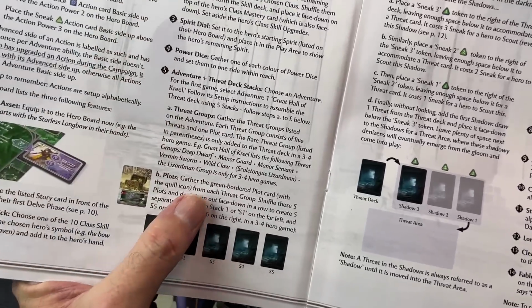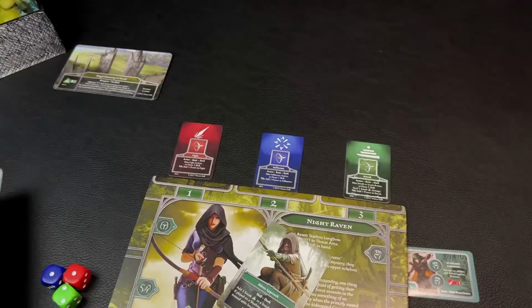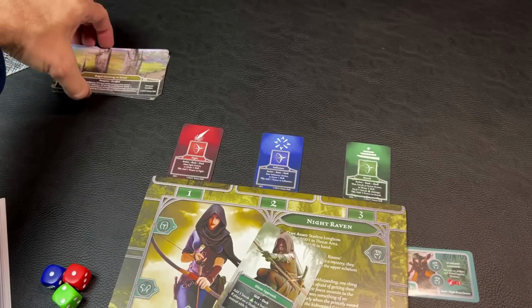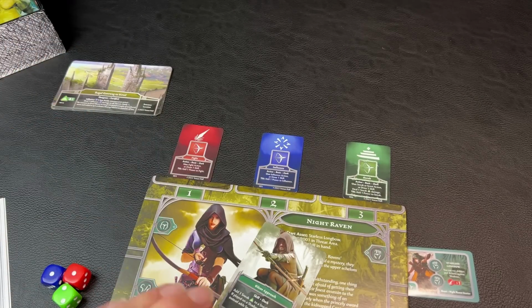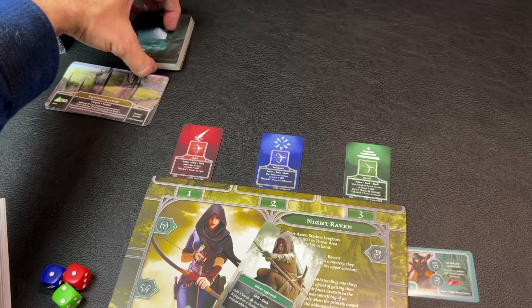And so you will gather the green board, the plot cards for each, and then you will shuffle those. I'm going to do the setup off camera so we don't have to go through that. Okay, so there is our threat deck. We have to work through this deck while we are also working through our various locations, trying to work our way into Kreel Manor. We will take our threat cards and place them right here.